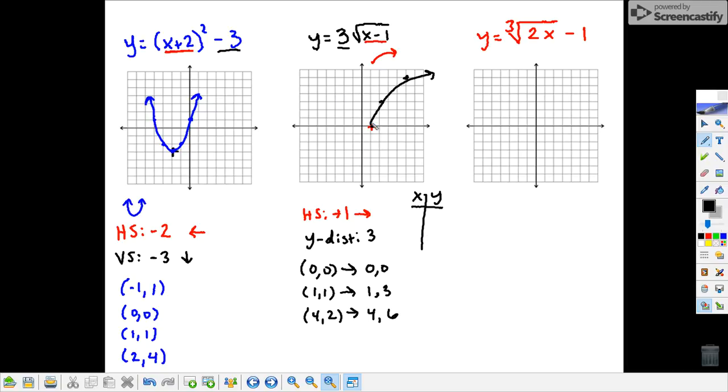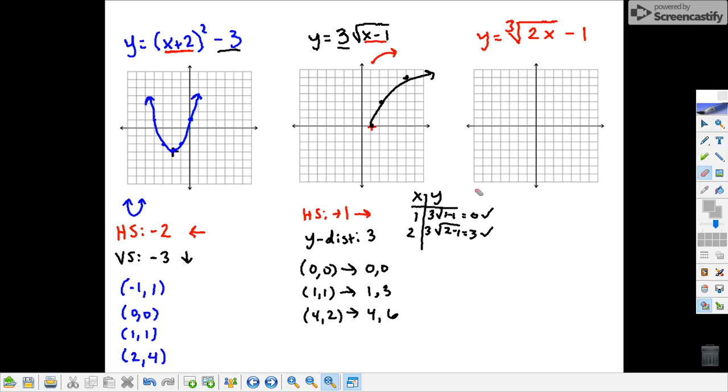So this is how I could do it. This coordinate right here is at 1, 0. That tells me if I plug 1 in for x, I should get 0 for y. So I just plug it in. 1 minus 1, square root of 1 minus 1. If I solve that, I do in fact get 0. And you can try another one. So this is the coordinate 2, 3. So if I plug in 2 into my function, you get 3 times the square root of 1, which is 3. Okay, so it's just a way to double check that you've done things correctly.